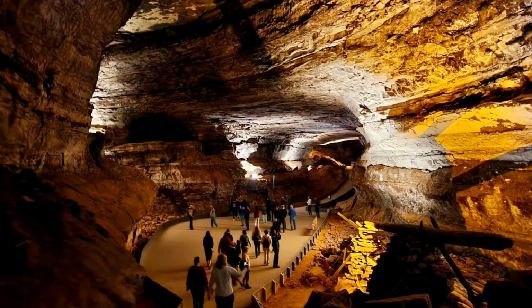Finishing up a long drive today. 9 hours from Overland Park, Kansas, but we made it in here, and there is not much in terms of grocery stores or gas stations once you get off of 65 heading towards Mammoth Cave. We're just checking in tonight, and then tomorrow's our big day. We'll have a cave tour in the morning, and then we decided to do a very mellow canoe ride. Green River.